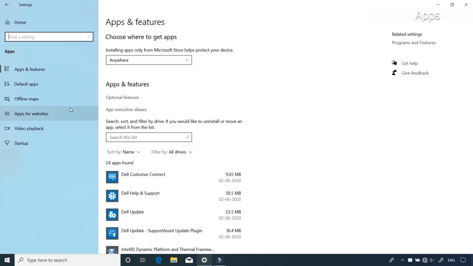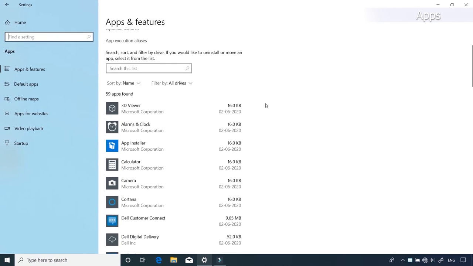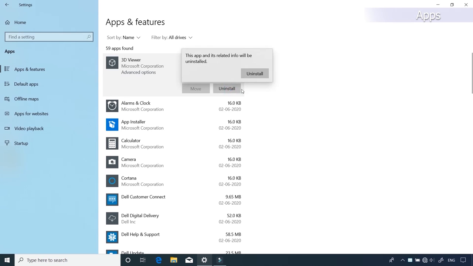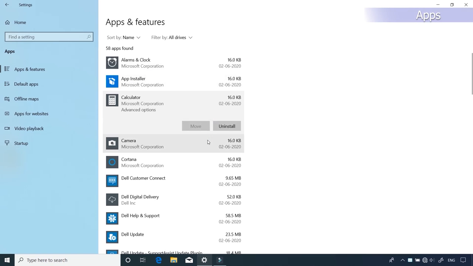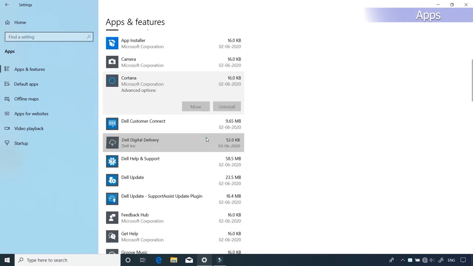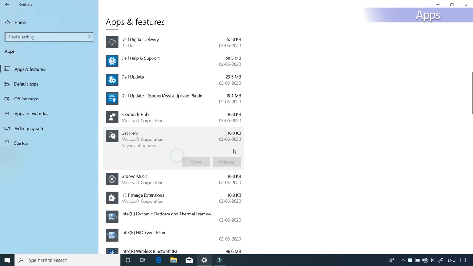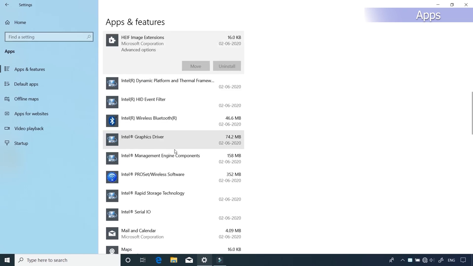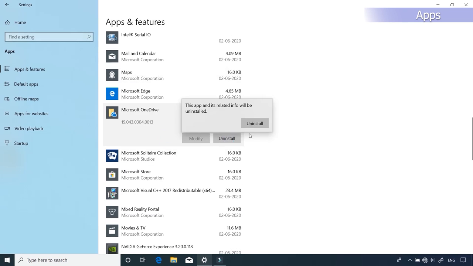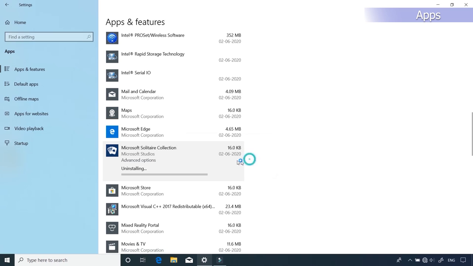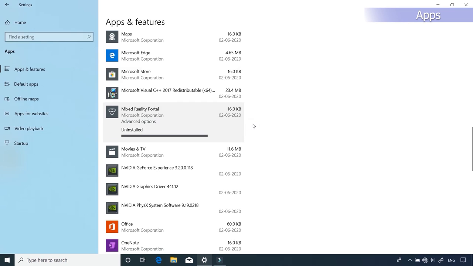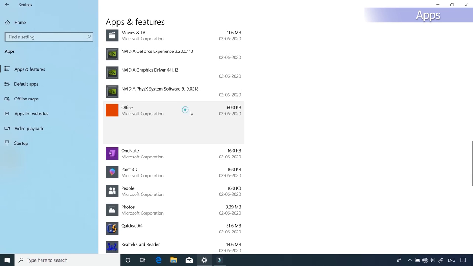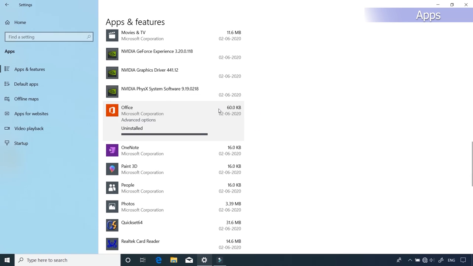This one is the most interesting part of the video. Here you can uninstall apps which you would probably not be using but are pre-installed in Windows 10. Uninstall them one by one and free up your space. You can keep Microsoft OneDrive. I don't use it, so I would uninstall. I would install Office offline later on.